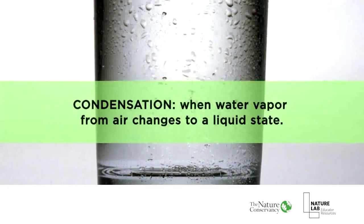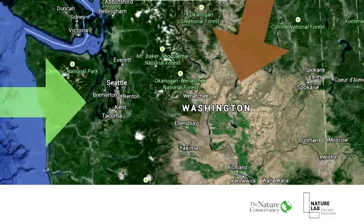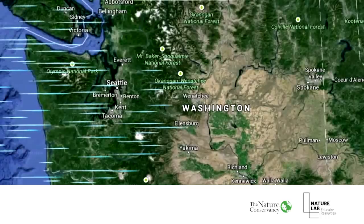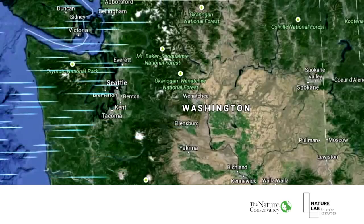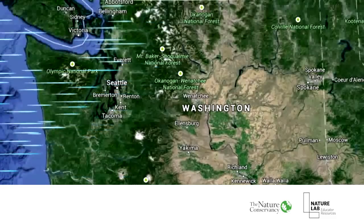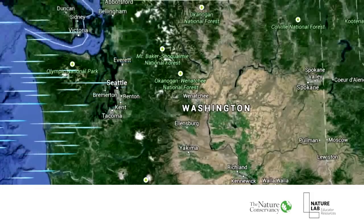That's right, Tyler. So let's take a look at a Google Earth image of Washington State. Now you'll see that behind the mountain ranges along the coast, there's this brown part over to the right. So the moisture from the ocean can't make it over the tall mountains, so all the land behind the mountains is much, much drier. It's not green and filled with plant life as it is along the coast. So we call this phenomenon the rain shadow effect. Washington State is amazing because it has both a rainforest and a semi-desert.